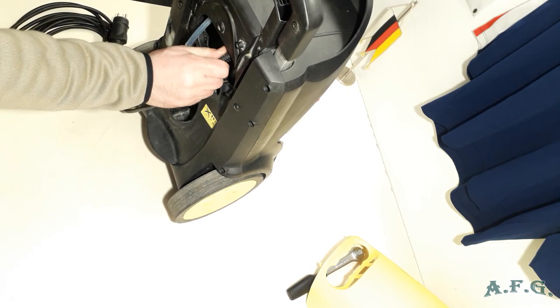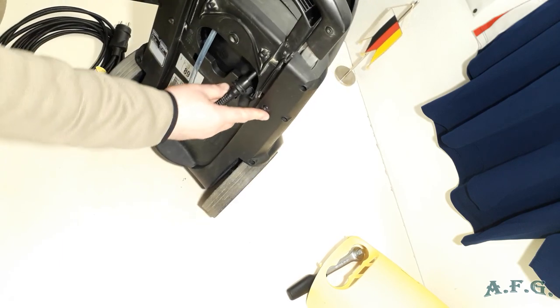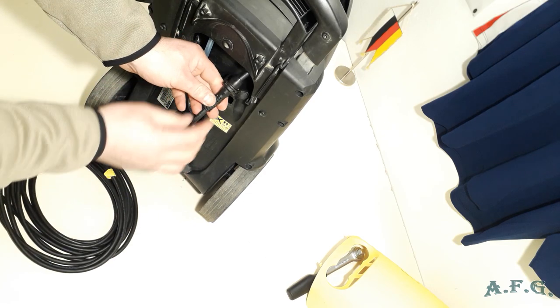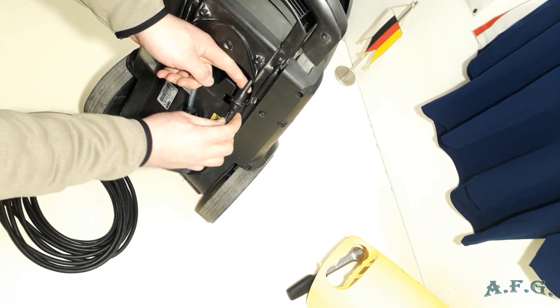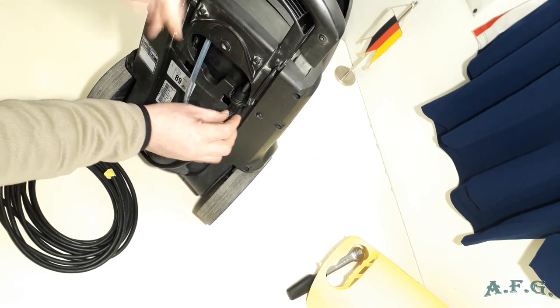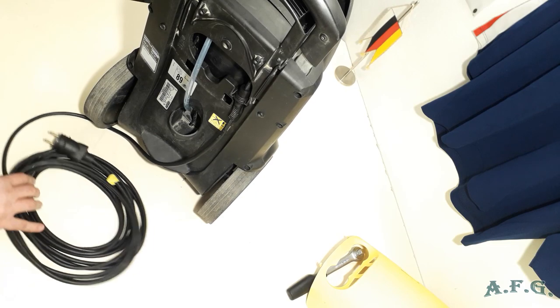And as you can see, we have electric cable here, and this part holds electric cable where it should be. So we'll just slide it into this holder, like this, nice and easy, and it's in there.